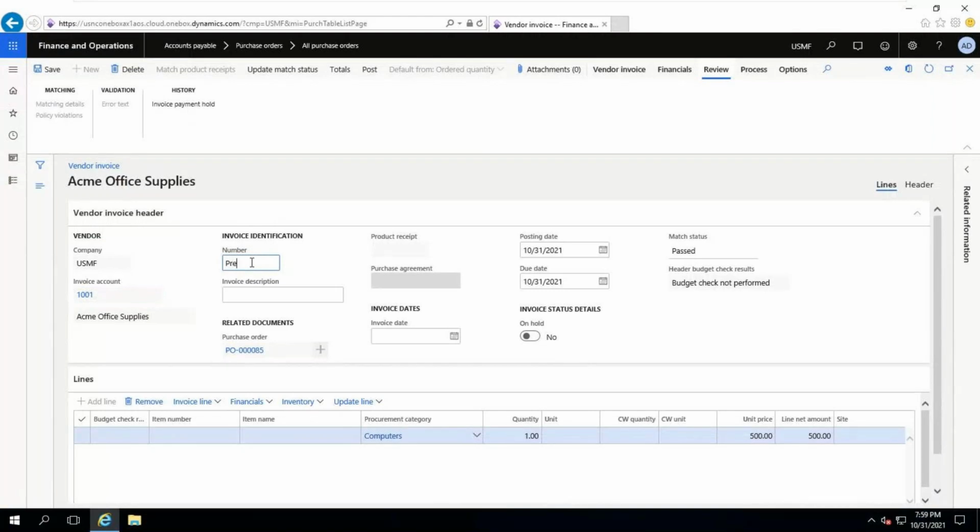Even if you have not received it, you need to enter some number, and the date. Look at this one, it is not item 1000. It is whatever category you selected, computers, and for whatever you entered as advance amount, that is generating the invoice. Okay, then post.